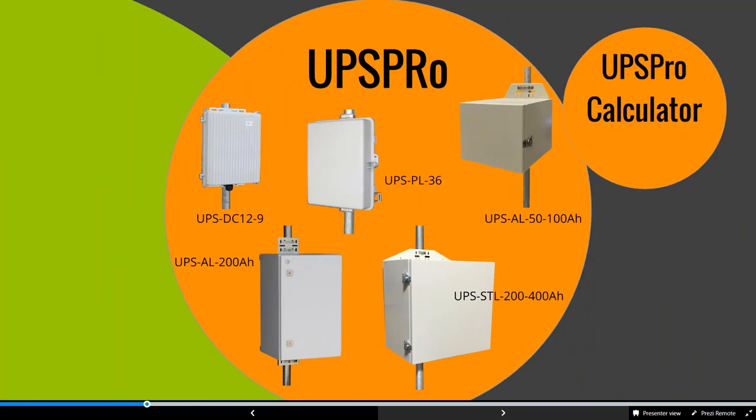Our UPS Pro uses the same enclosure and battery bank as the Remote Pro, with a somewhat different charger and without the solar. If you have AC power, we include the AC power cord that goes into our battery charger. In most applications we use our MPPT controller for more versatility, letting you select which voltage output you need. Battery bank options range from 9 amp-hours up to 36, 50, 100, 200, 400, and 720 amp-hours with our aluminum ground mount. When doing calculations, we look at your total load and how many hours of backup you require — 2 hours, 8 hours, 24, or 48.